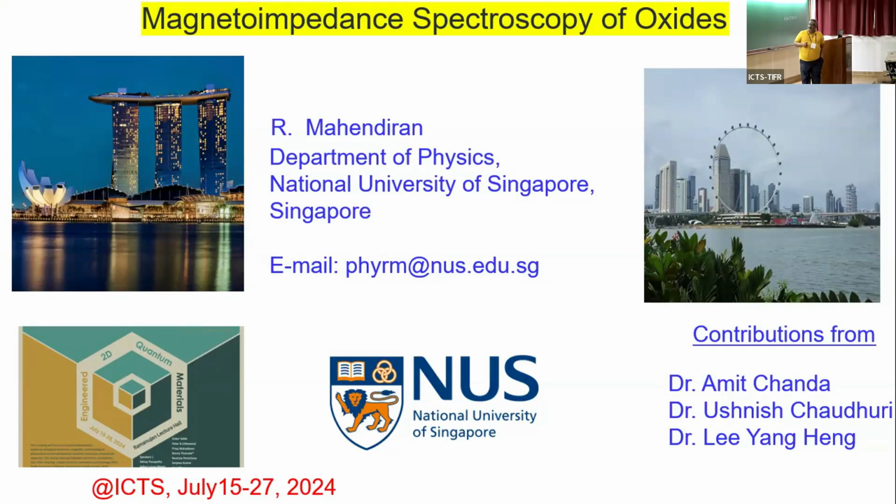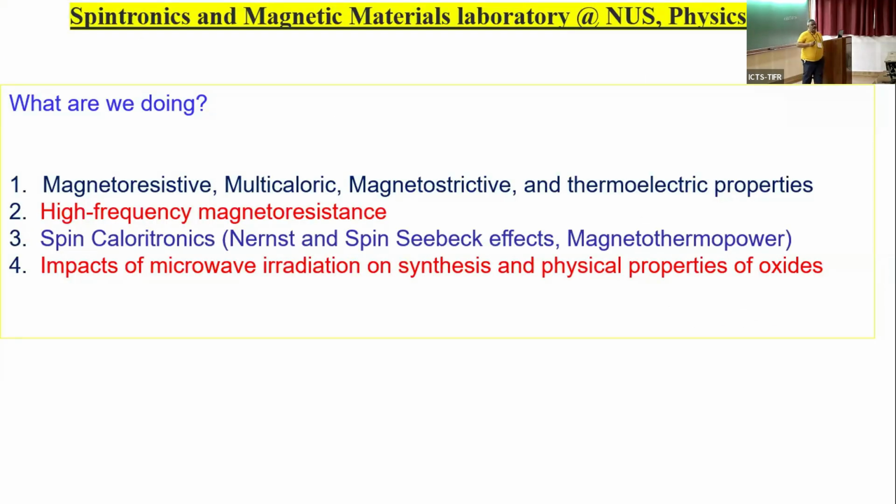This work was mainly done by my former students, Amit Chanda, Ushnish Chowdhury, and Dr. Lee Yong Yang. Currently, they are not in my lab. I guess there were only a few talks on oxides earlier, but I'm not sure which materials they talked about. But anyway, to introduce, I'm with NUS from 2005. Of course, I left IISc in 1996. So my lab focused mainly on oxide material preparation and studying the properties, starting with the magnetoresistance, multiferroic, magnetostrictive, and thermoelectric properties. And more recently, in the last 2-3 years, I am shifting more towards the high-frequency magnetotransport in oxides. That's what I'm going to talk about today.